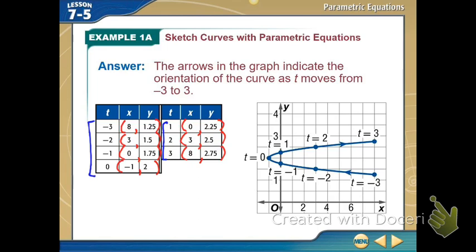So now I'm going to plot these points on my graph, right? This is the point I get when t is equal to -3, t is equal to -2, t is equal to -1. And what we notice is that the graph actually has a direction that it travels, right? Because these dots are happening as t is increasing. So that's what these arrows do right here. They show the direction or the orientation of the parametric curve. And it's important that we put these in because it's actually showing me not just a picture of what the motion looks like, but the direction of the motion as well.